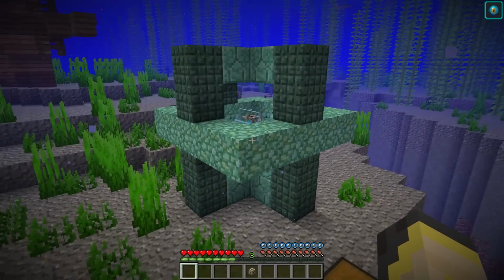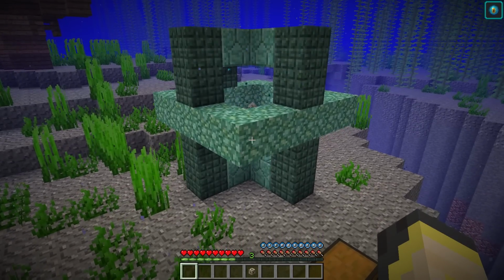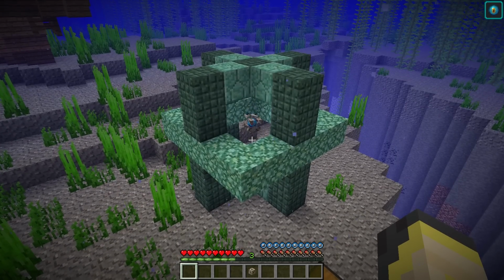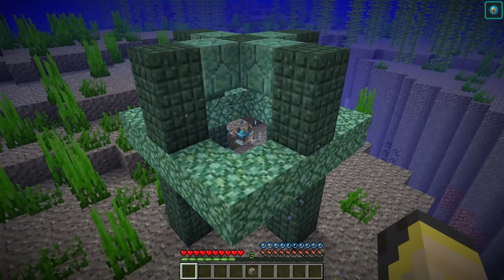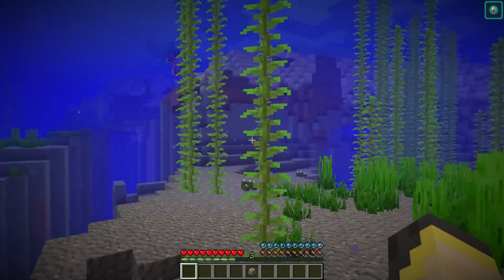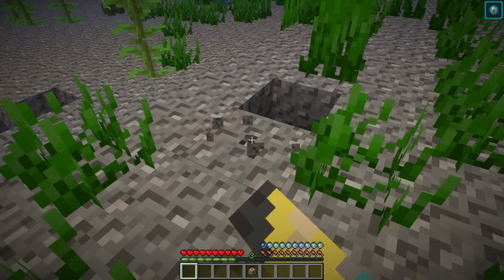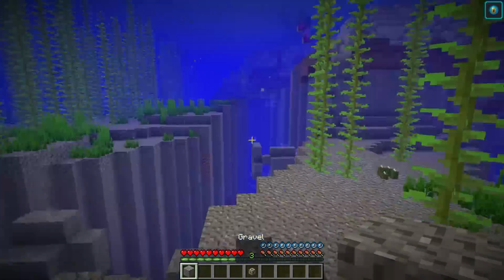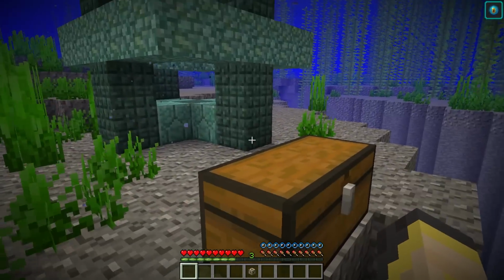Brand new to the update Aquatic is the super cool, awesome Conduit. Now, there's a lot of info on the Conduit that could be said. This will be a short summary of the Conduit. When you're in range of this new, pretty much, beacon, you get Conduit power. What Conduit power is: water breathing permanently, improved water vision, and also faster block mining underwater. The Conduit pretty much enables you to completely live underwater. No need for air pockets or anything like that.